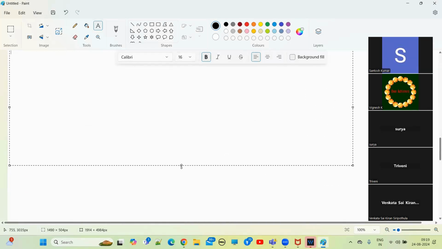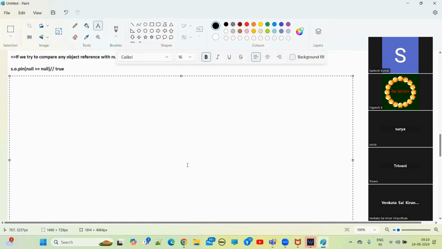What is the other operator? The instanceof operator. Those should be small letters only. All these things we discussed while discussing keywords and reserved words in Java. I told you we will cover all these 53 reserved words after completion of our core Java. Tell me, what is the instanceof operator, if anyone knows about it?